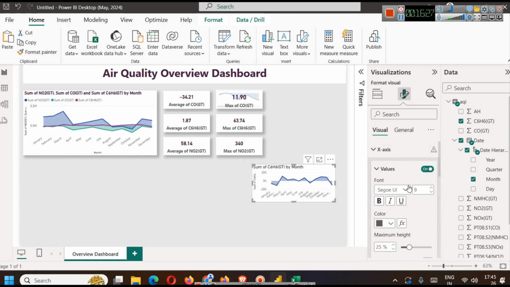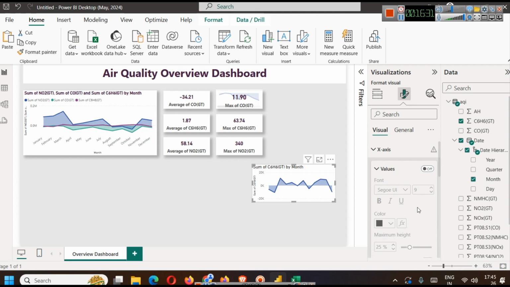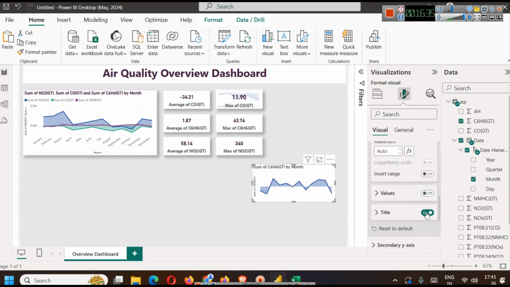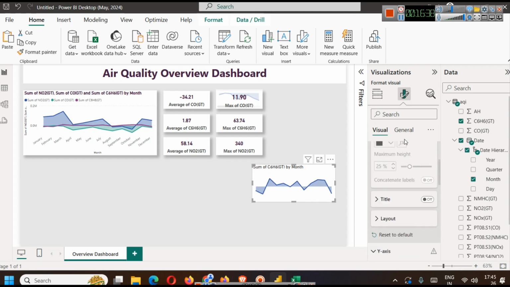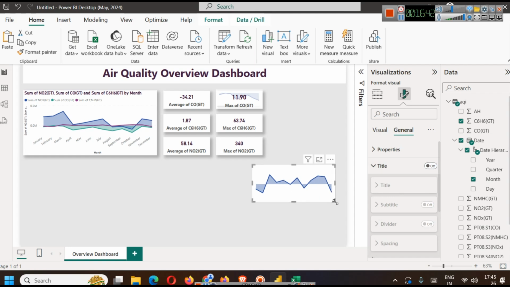In the x-axis, we will disable values. In the y-axis, we will disable values and title. On the chart, we will disable the title because we know it is the distribution of C6H6.